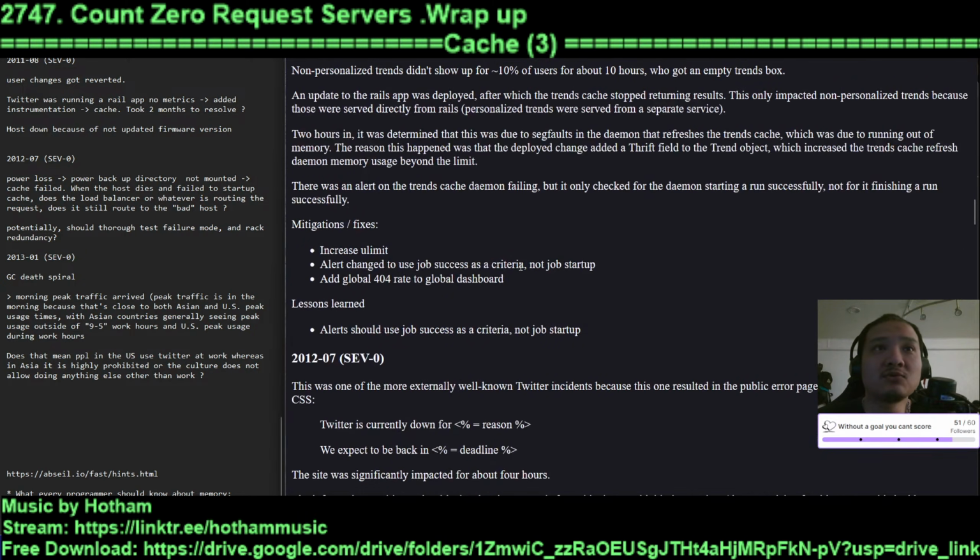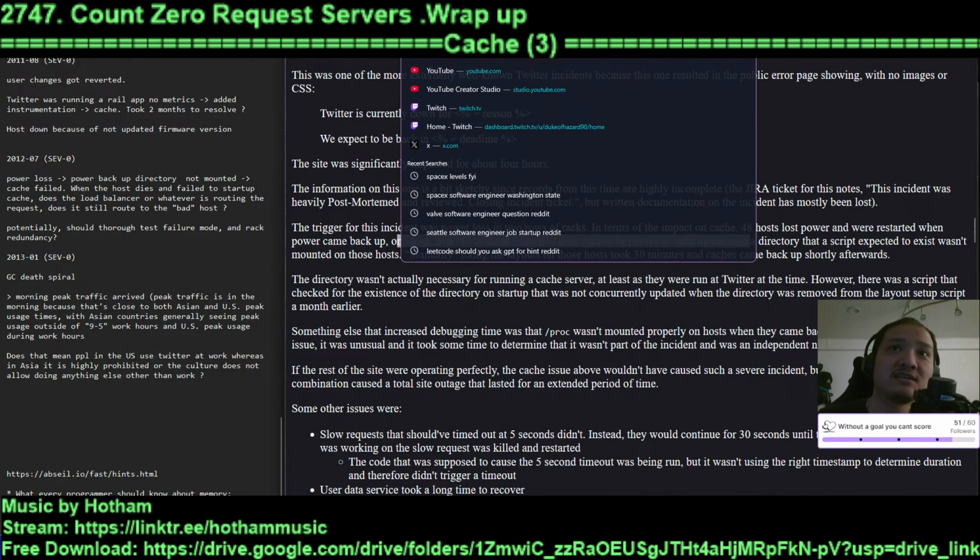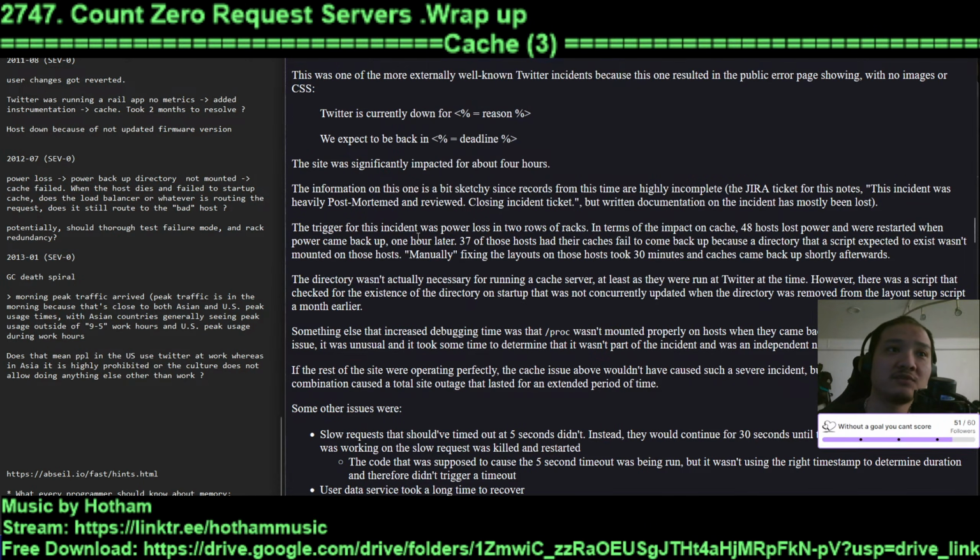So right now I'm looking at some stuff about the cache. For cache, I don't think I use Memcache, so I just want to know what other places use cache and what are the other use cases. Right now we're just looking at, looks like Dan Luu used to be working at Twitter or something. So we look at their war story and see if we can learn some interesting thing about it.